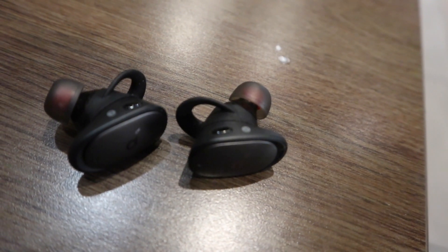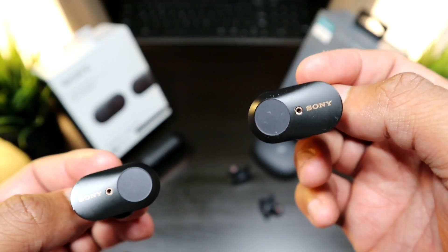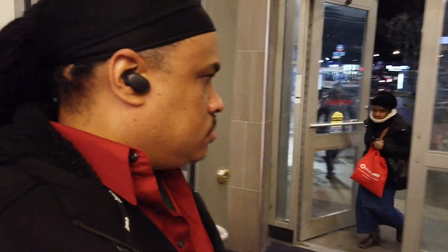This takes us into call quality. Call quality on both of these earbuds is not fantastic. With the Sonys, that ANC noise canceling is not transferred to phone calls, so the person you're talking to is going to hear all your background. The microphones pick up background noise along with your voice, so you better talk in a quiet area. With the Soundcore, it's a pretty good phone call. Your background will be heard, but a little bit less, and you'll be heard a little bit more. There's something going on with a little bit of sound canceling when it comes to phone calls. Anker has really focused on trying to make crystal clear calls, and I've got to say they accomplished that. So even though it's not the best call quality, it's better than the Sonys.